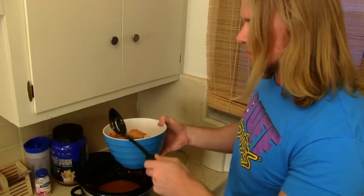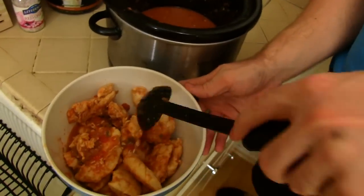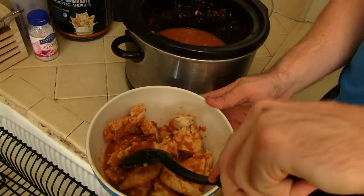There's a lot of different variations, but this recipe right here is a great starter. You can throw this in almost anything. And as you can see here with the chicken, it's very tender — look at that, it splits right in half. That's beautiful, and it is good to go.